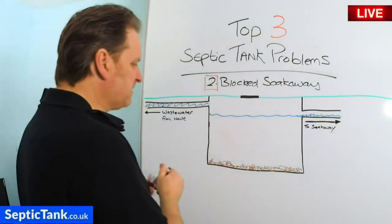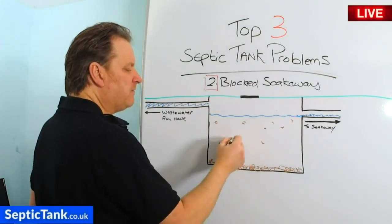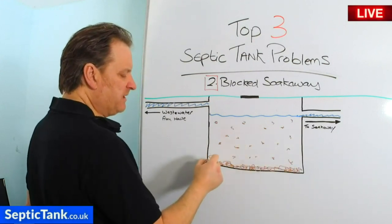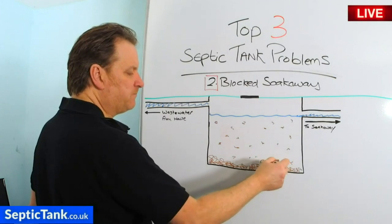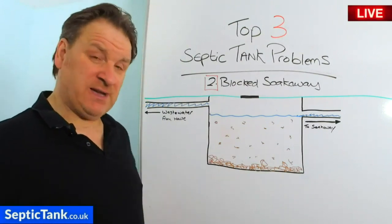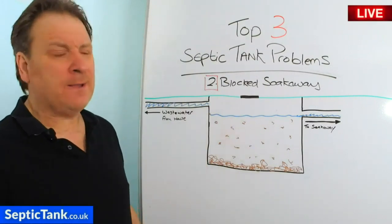Well, let's go back to the original workings of the tank. So remember, you've got all your debris floating around in the septic tank, and it's building up on the bottom there, building up here, over time. And so every year, or twice a year, or three times a year, you get your septic tank sucked out by a septic tank emptying firm. Why?